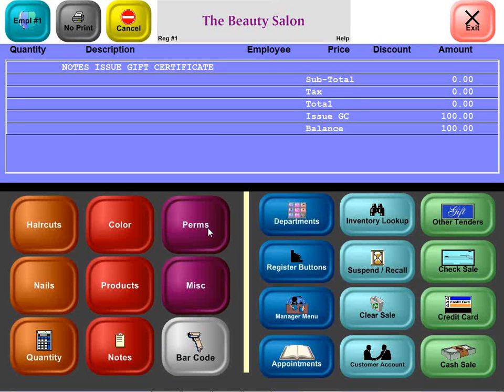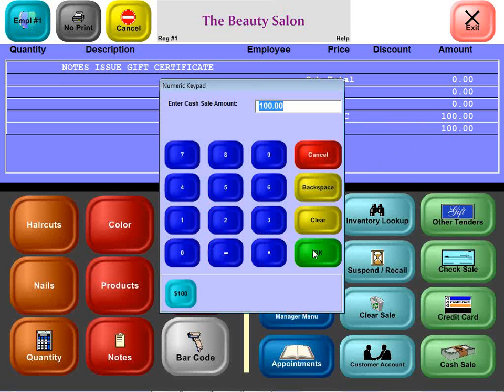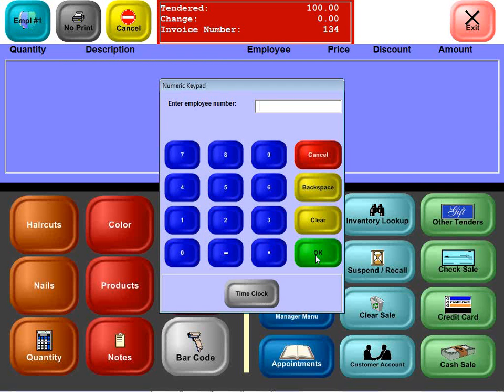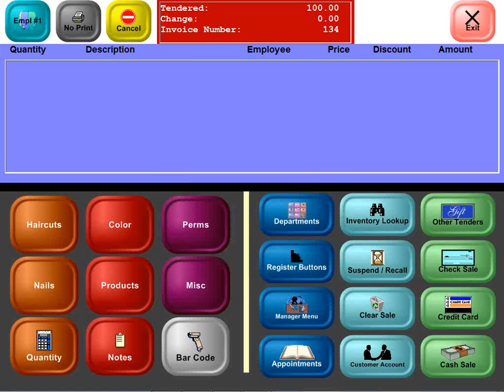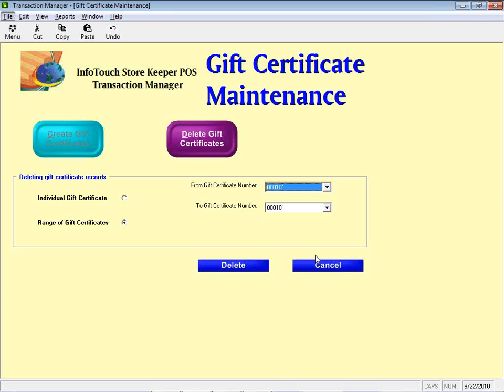There we go. I put a dash after the MBS and the number, and that's not correct. It's just the prefix that you put in followed directly by the number. So now we are going to issue this certificate for 100 bucks. How are we going to pay for it? With cash? Fine. We just did that. Now this again is not a sale, but it is now a gift certificate that a customer can use.